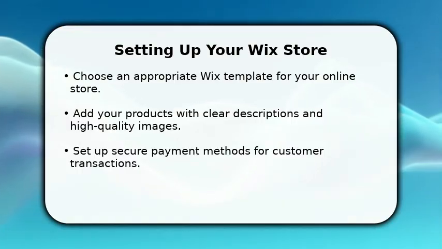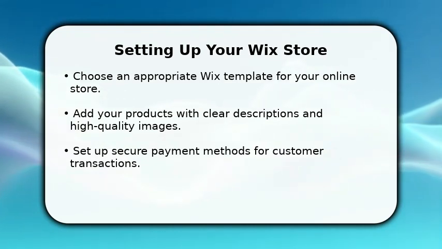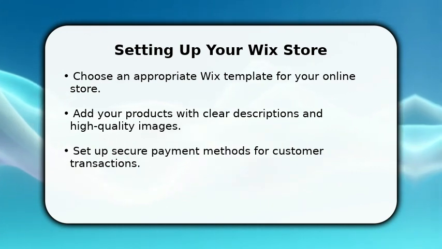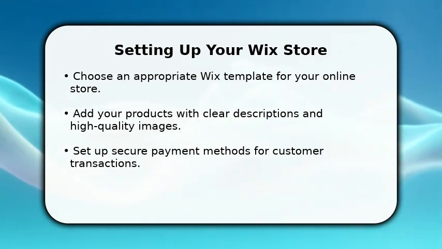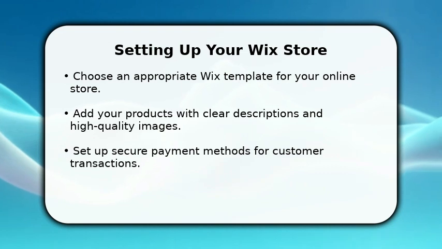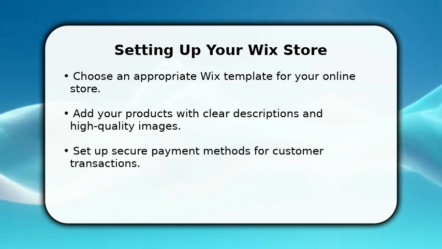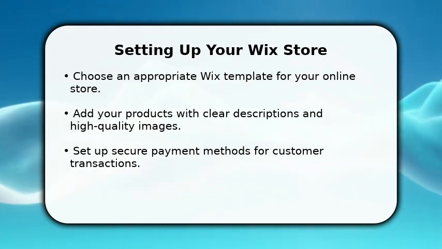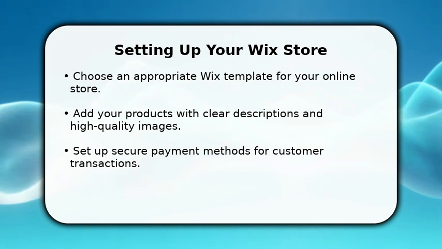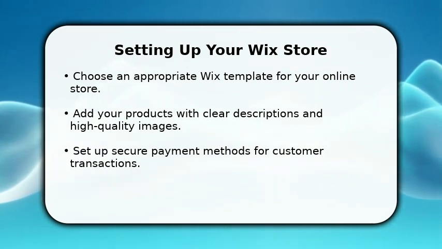In this video, I will explain how to use Wix for e-commerce. First, select a suitable template from Wix's extensive library that aligns with your brand. Next, populate your store with products, ensuring each has compelling descriptions and high-resolution images. Finally, integrate secure payment gateways like PayPal or Stripe to process customer transactions smoothly and reliably.